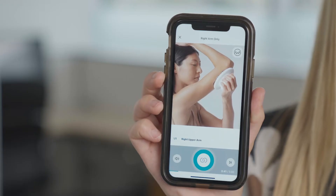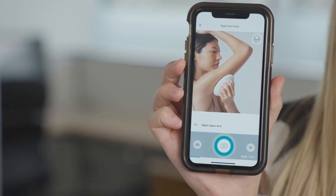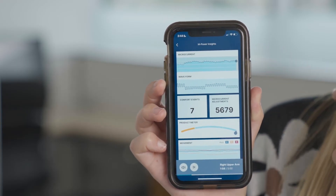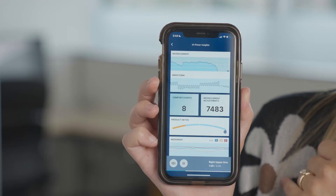What we first came up with was a live data screen. It has a tutorial the user can follow, with blue rings that represent the user's conductivity — they can see how that changes as they move across different areas of their skin. If you want a more detailed deep dive into your treatment insights, you can press an icon and see an explosion of different information, including their microcurrent, their waveform related to voltage, a product meter advising how much topical they should have on, and movement tracking so you can see you're getting a treatment with unique values — confirming the device is truly working for you.